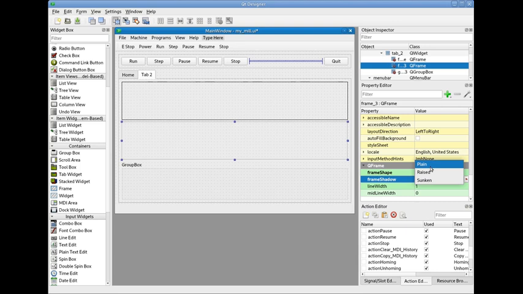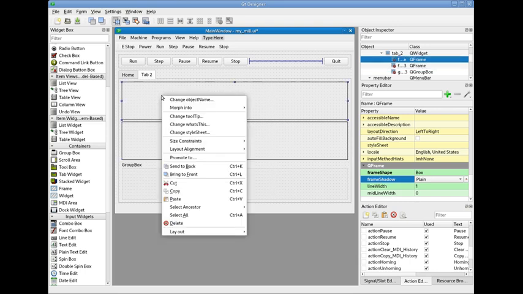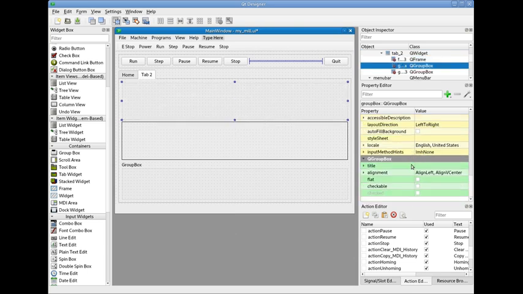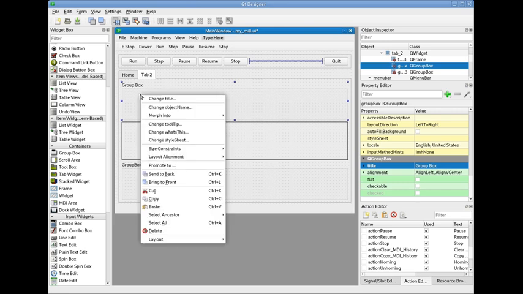And that's the different shadows. Now we can morph something like in a group box. There's no title there. We have to go down here and type the title in, and it'll show up. So some things you can morph into other things, and some things you can't.